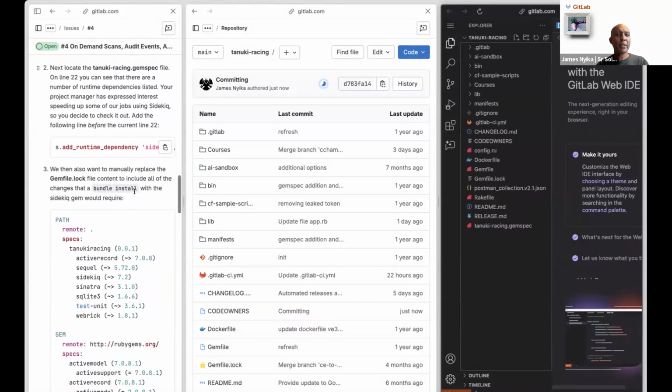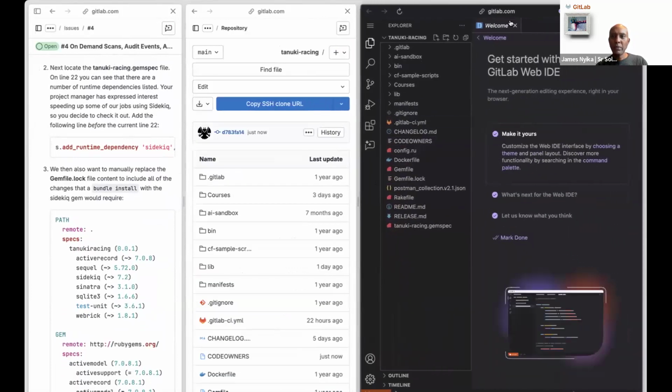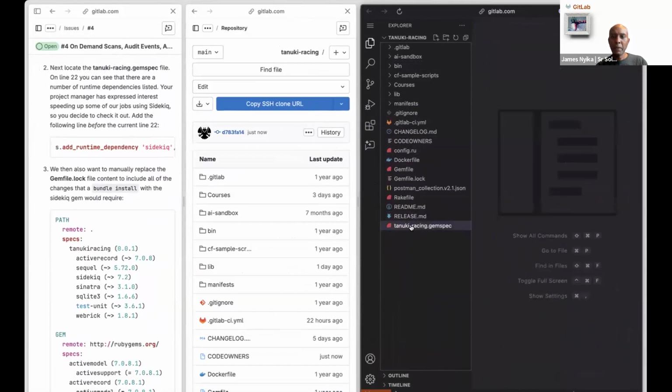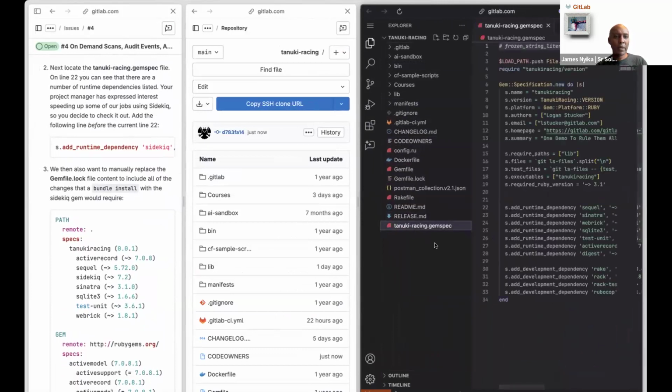Then I'm going to locate a file called tanukiracing.gemspec, right? So let's look at that. tanukiracing.gemspec happens to be the very last file here. So I'm going to open that up and add the following line before line 22. So I'm going to just come over here.